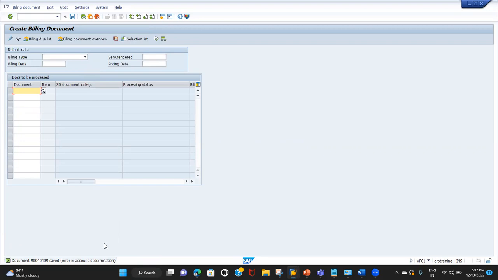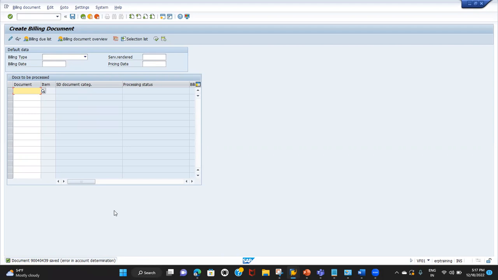We have a separate session for account determination, on how the accounting documents will get posted the moment you save the billing document. That will be discussed later. As of now, I'm not looking into the account determination, the accounting point of view. It is not posted yet. Accounting documents are not generated yet, but they have to be generated, because we need to do some configuration settings for that also. We'll discuss that later.